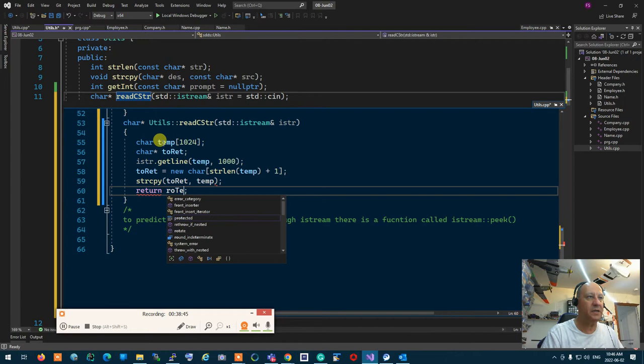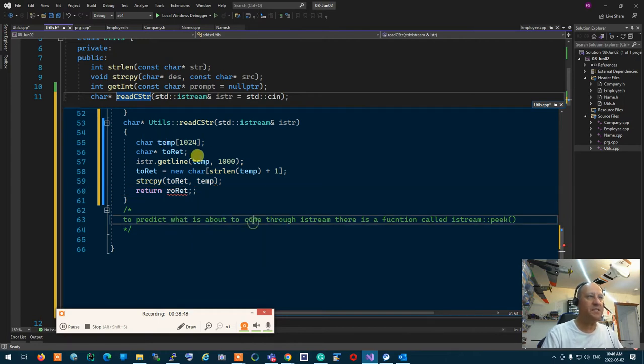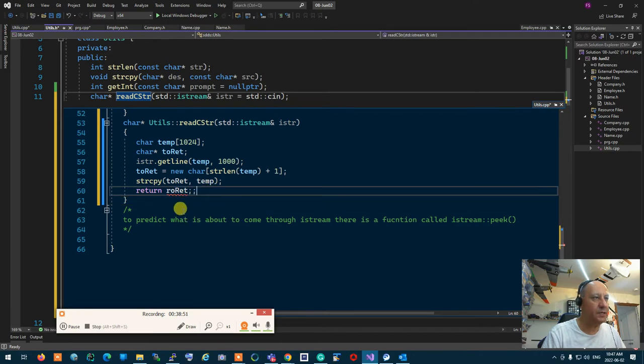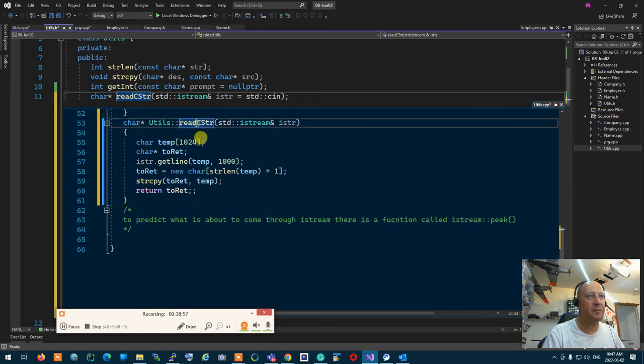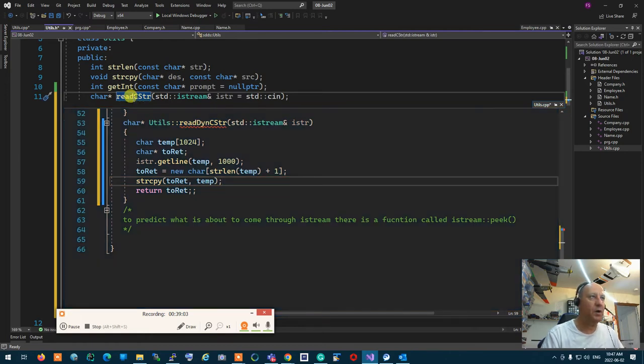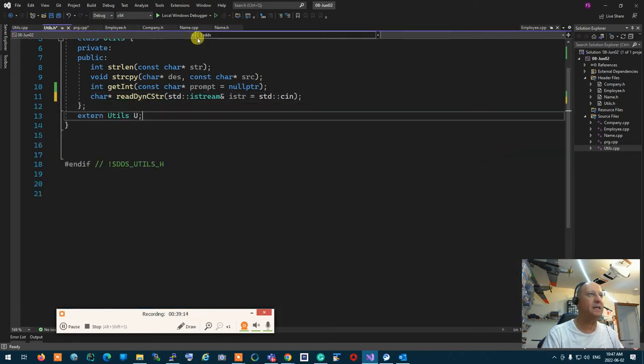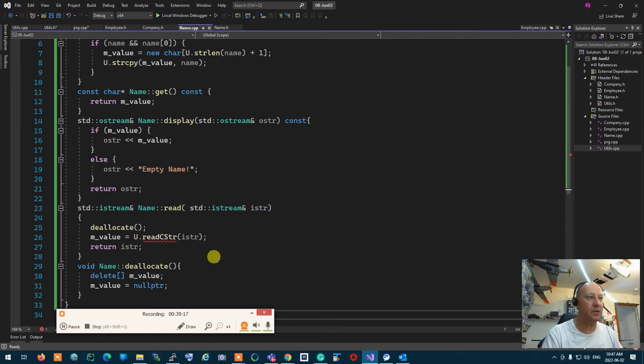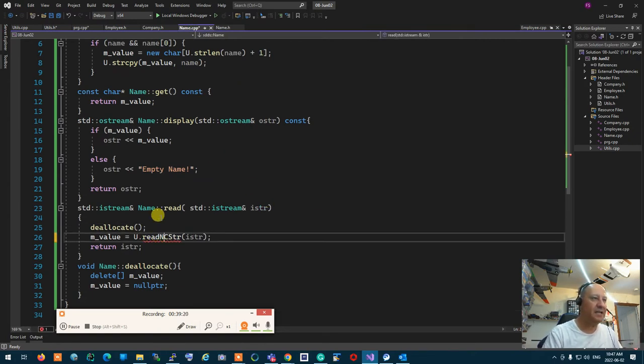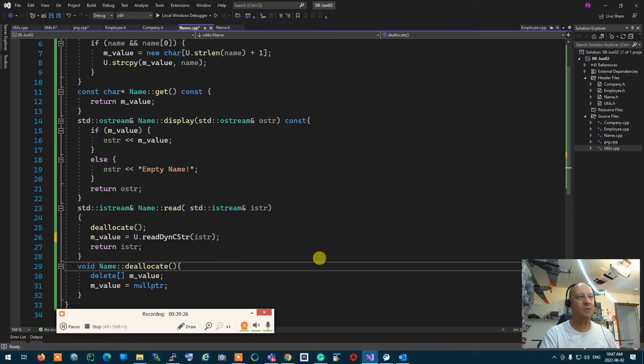So what this does, in here, I'm not going to actually... why is it giving me an error? Oh, to return. So in here, I'm not going to say read C string. I'm going to call it read dynamic C string, because the person who's using it, I want them to know that what it returned is dynamic memory and it has to be deleted later on. So now my read dynamic string will get the value and put the value for me inside the name, and I can use it for company name later on too. So in here, I'm going to say read dynamic C string and put it in value and return it, and that's what's going to read the string.